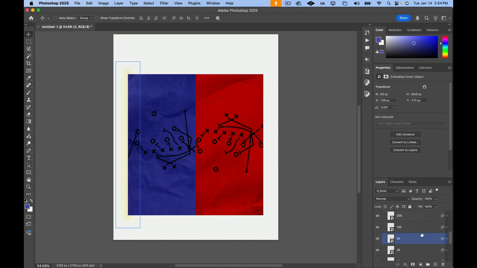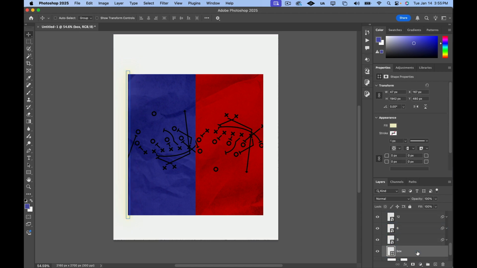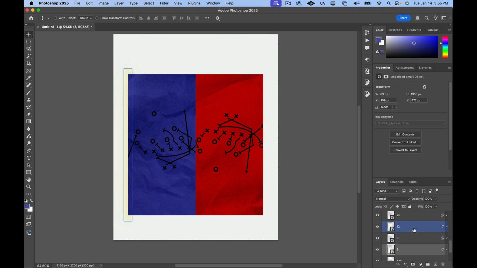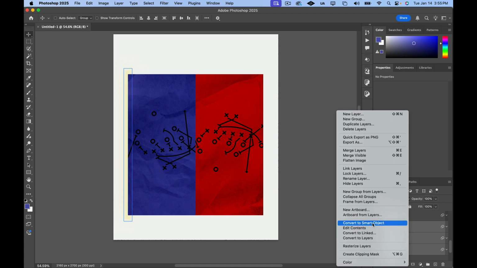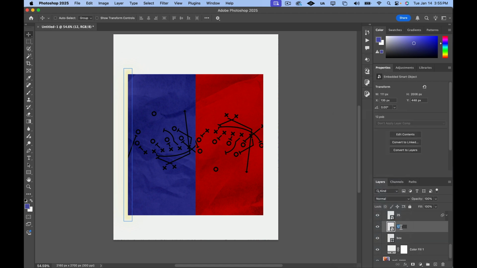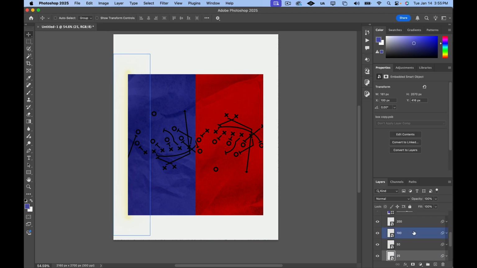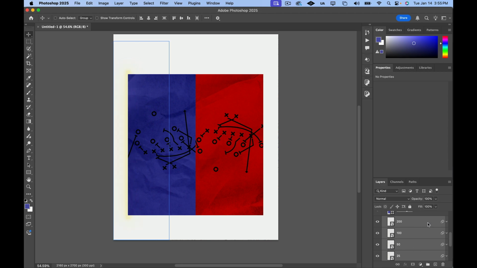Okay, after you get all of the boxes and the blur set, went all the way down to 3, and then the original. So what we're gonna do now is grab the original and 3, 6, and 12. Or no, I'm sorry. We're just gonna do 3, 6, and 12. And we're gonna select all of them. And then we're gonna convert to a smart object. We're gonna call that small glow. And then we're gonna select the rest of them, 25 to 200. Right click, we're gonna convert to a smart object. We're gonna call that large glow.